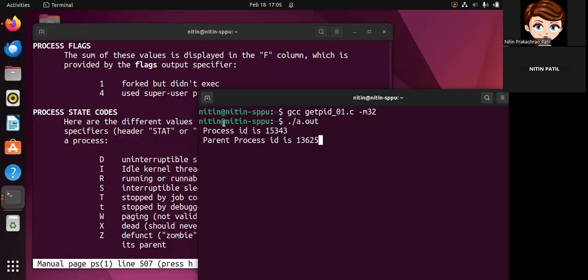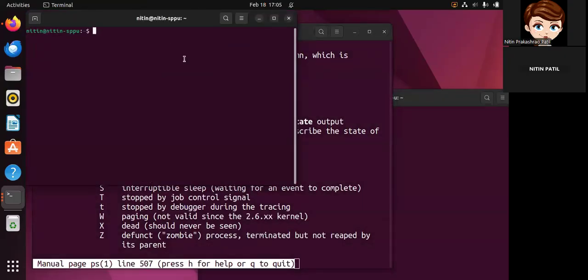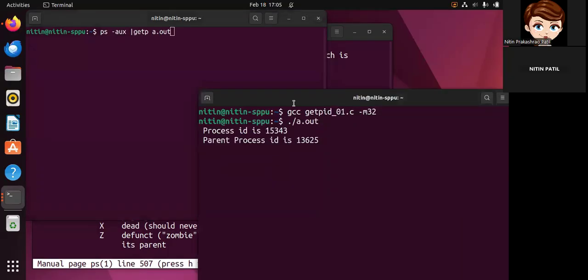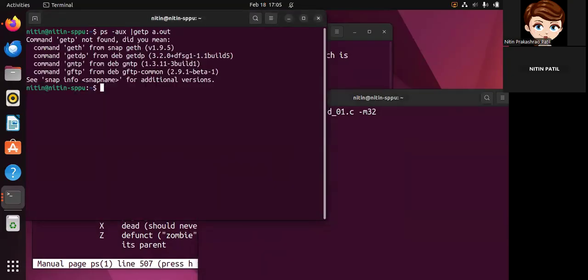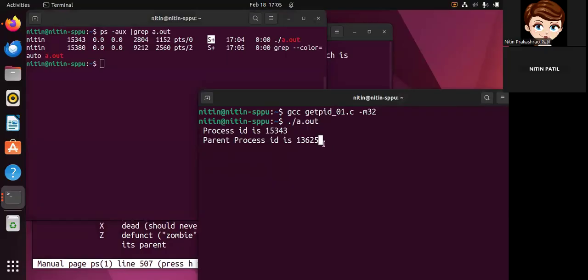Now we'll open another terminal here and try to see the status of the code, with grep a.out, and look at the state of this executable. One may see here that our a.out is in S plus mode because it is waiting for an input. We have added a scanf there.